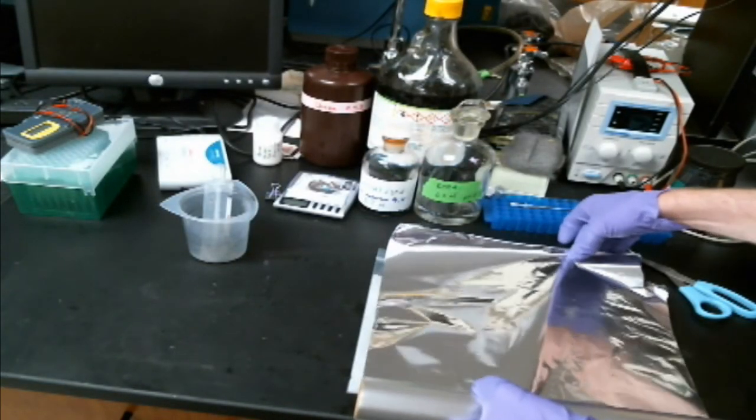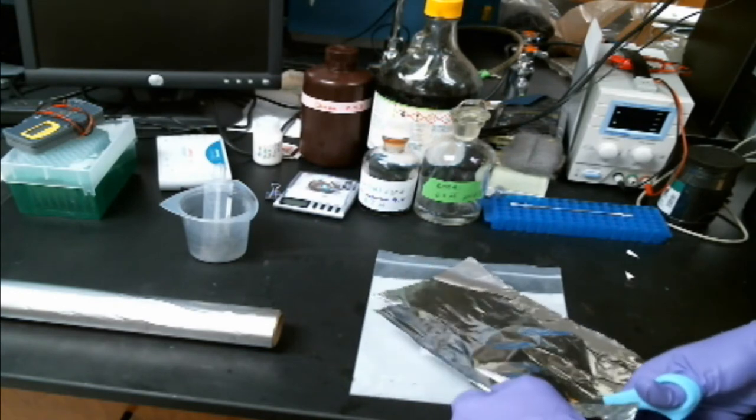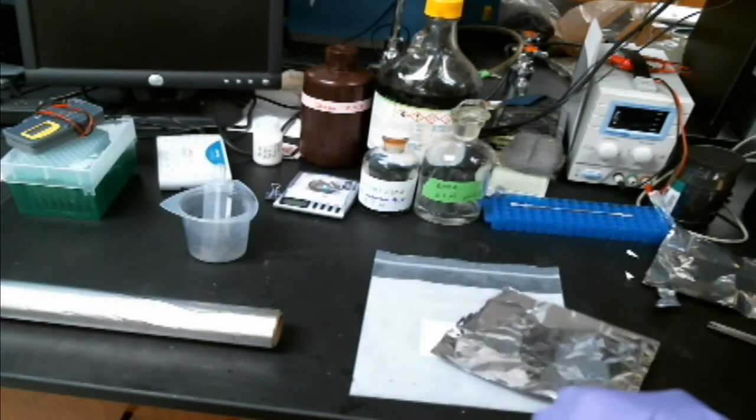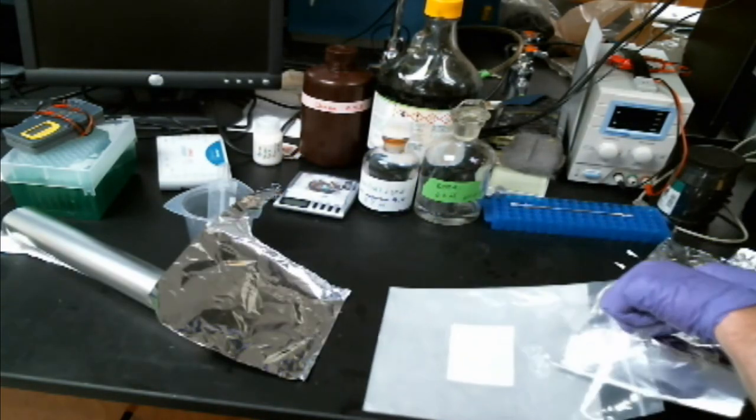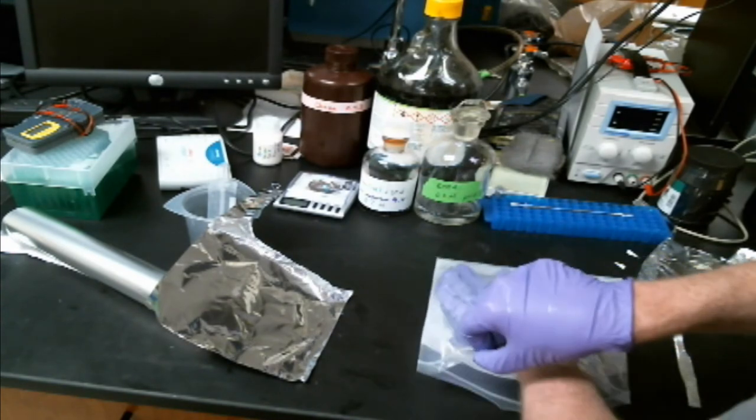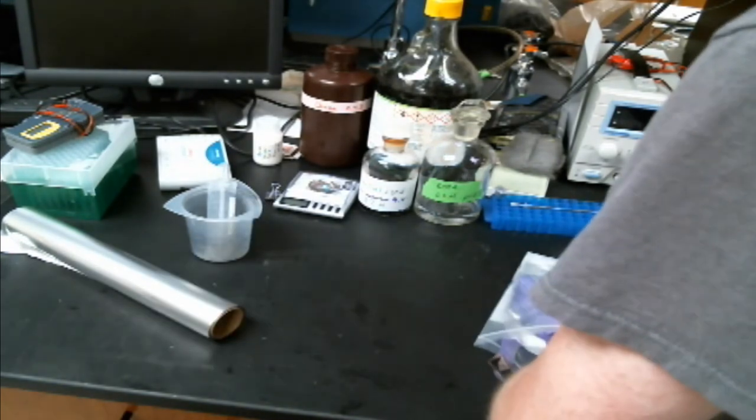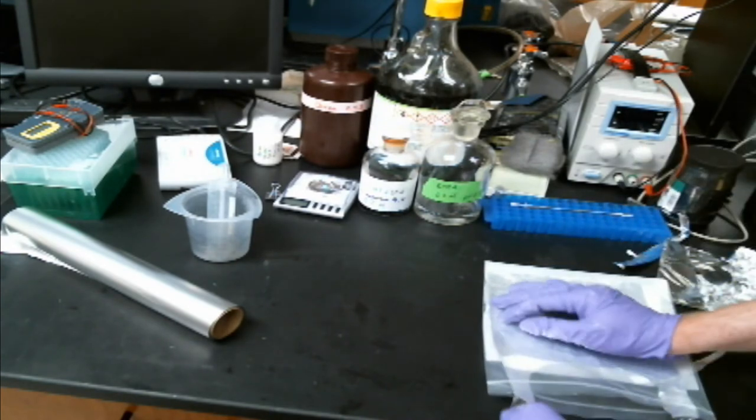For current collectors, I'm going to try using some aluminum foil. It took me a bit to cut that to shape, but once I had that with a little tab for the electrical connection, I made two of them and then inserted them into the plastic bag so that I could make the positive and negative connection, and so they wouldn't short.